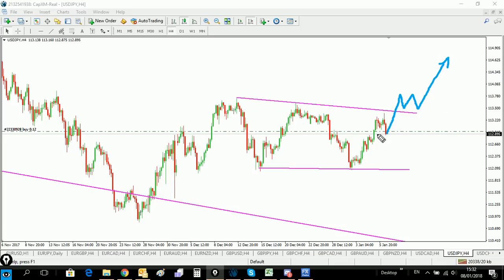So if you don't want to enter the trade now and you'd rather wait for the official break of that structure, wait for the setup of this retracement on the 1 hour time frame before you enter that position. And then we'll slowly move our stop loss further and further into profit as this trade moves in our favor. So there's a free trade to start off the year.